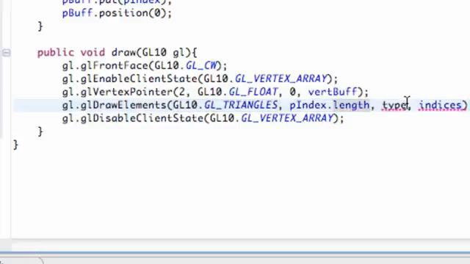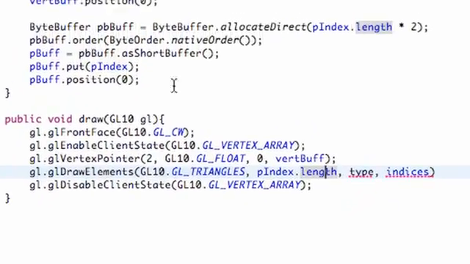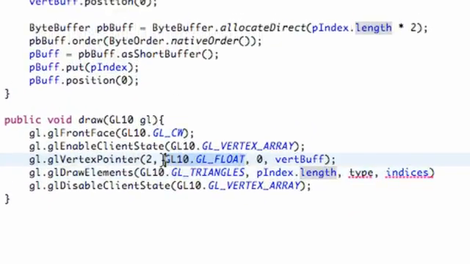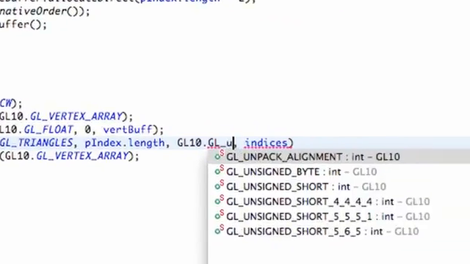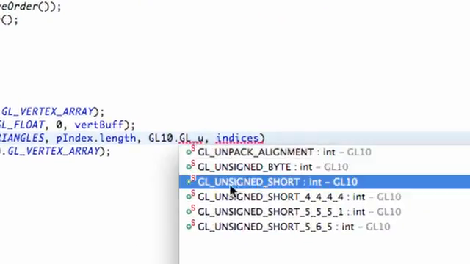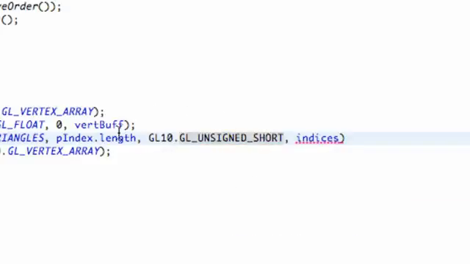And for the type, again, we have to define what type our buffer is, and again it's the short type that we have up here, and just like the last time we set up this pointer, we referred to that as a float, so we have to tell this draw elements method that we're working with shorts. So all we're going to do is just say our GL10 object, or class, why do I keep saying object, dot GL underscore unsigned short, sorry. And we're just going to click that, and then that's going to define what type we're working with.